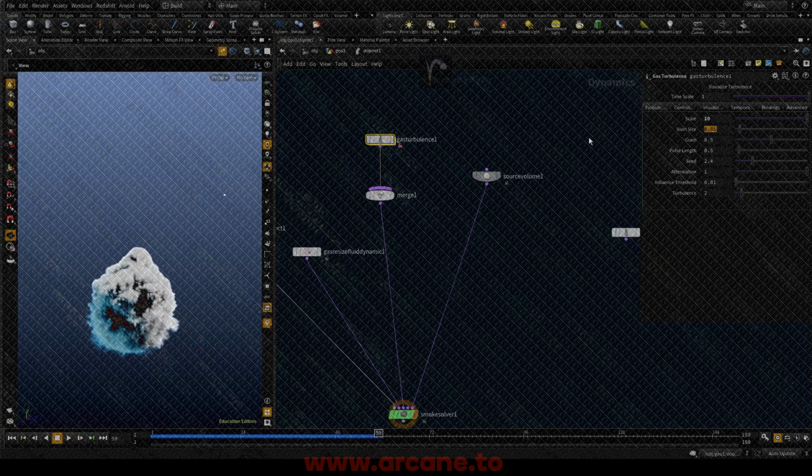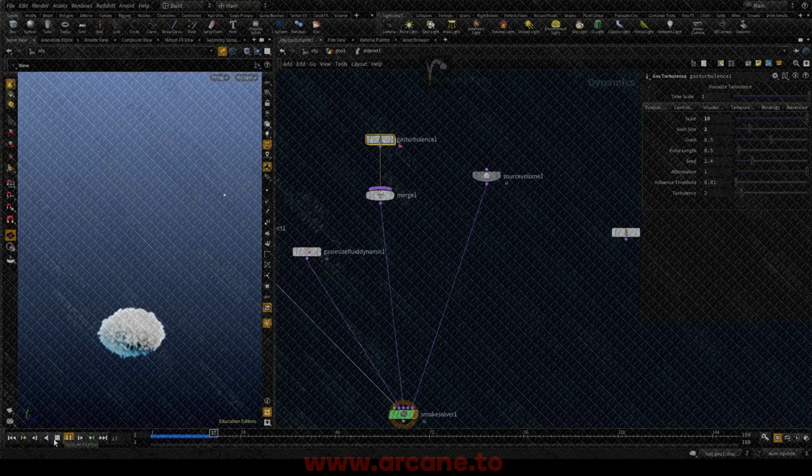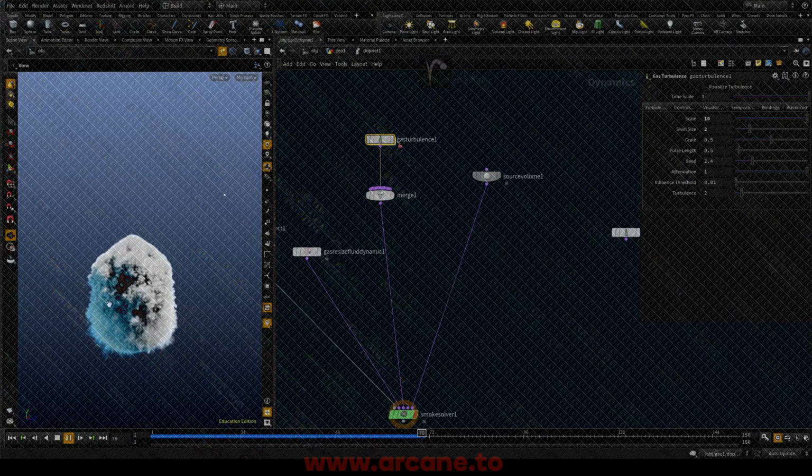Okay, let's increase the swirl size and see how that affects it. We're getting bigger blocks. It's very important to understand that this is based on the position of the voxels.